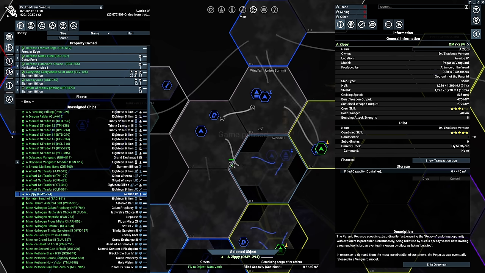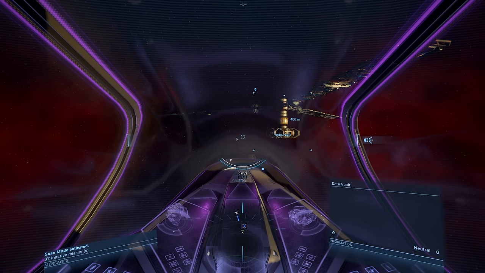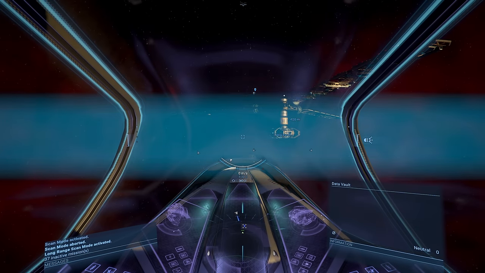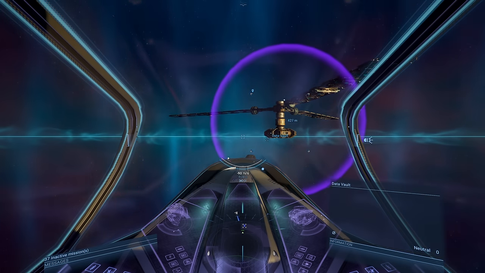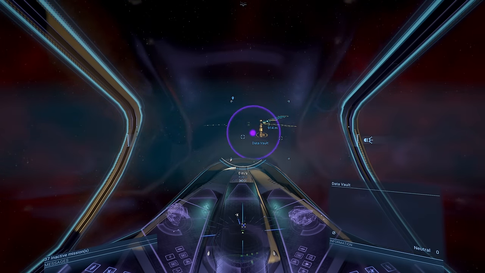Best thing to do, I found, I went around using scanning. So I would go around, I would set the, where is it? We would go to long range scan mode. Then we would do a big charge up. And it'd make that sound. Yeah, you can hear that sound that thing gives off when it gets pinged.